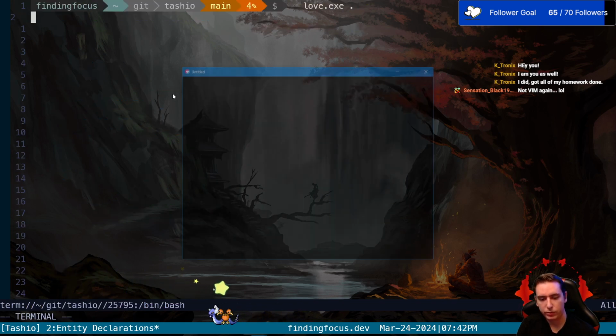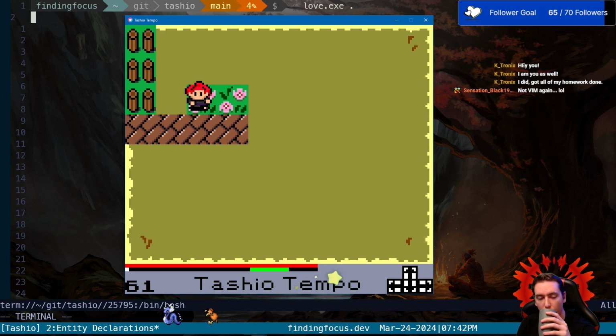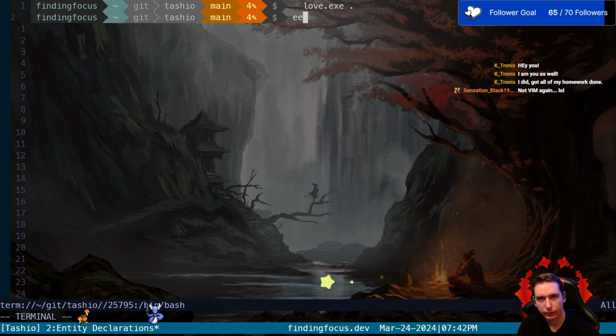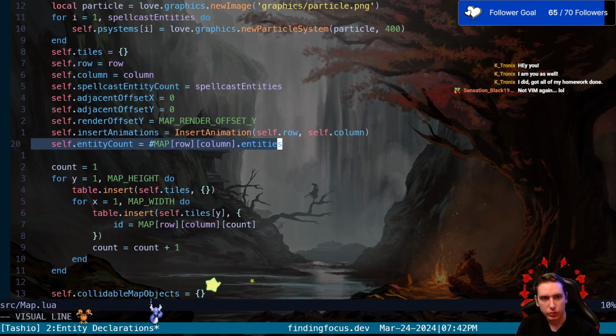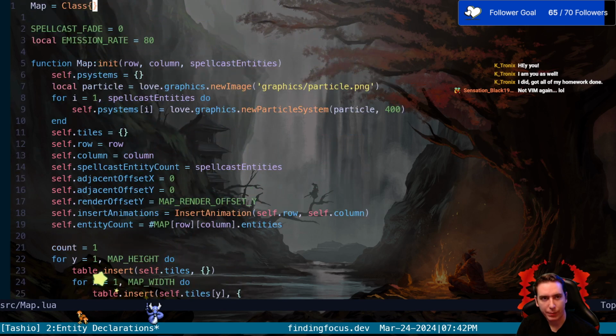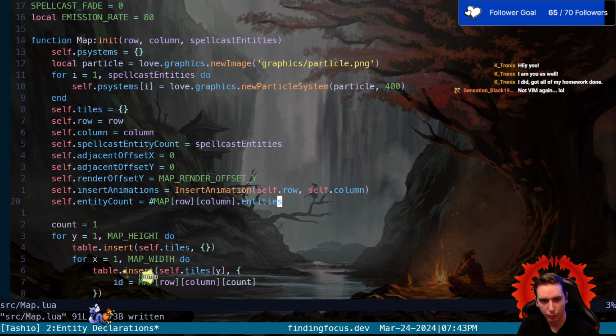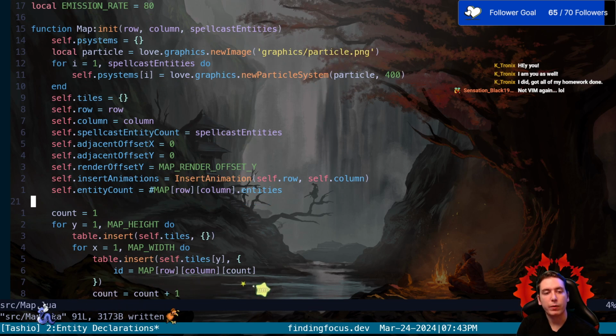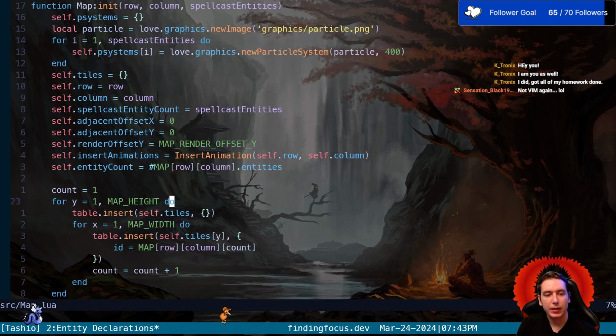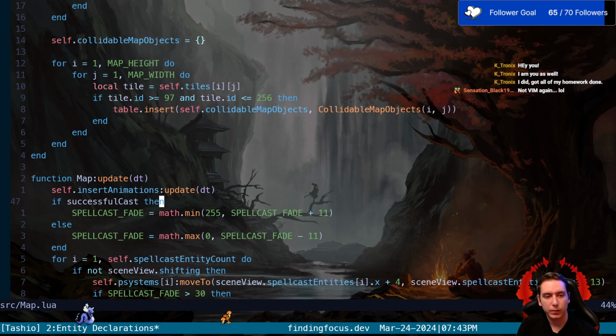Let's see if we crash here. Okay, so far so good. So we're saving an entity count for our map object, and that is the number of entities that we inserted from our global map declarations. So now we have an idea of how many things to update and to render.